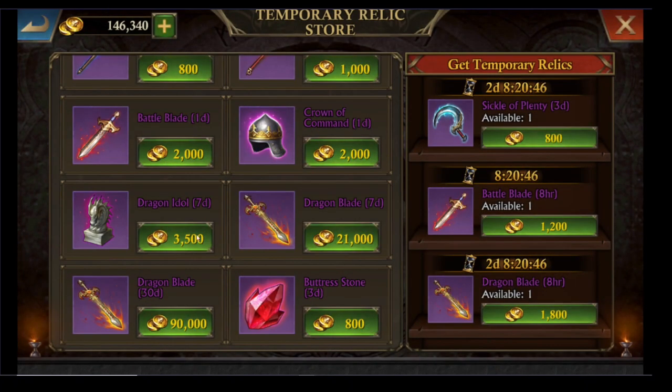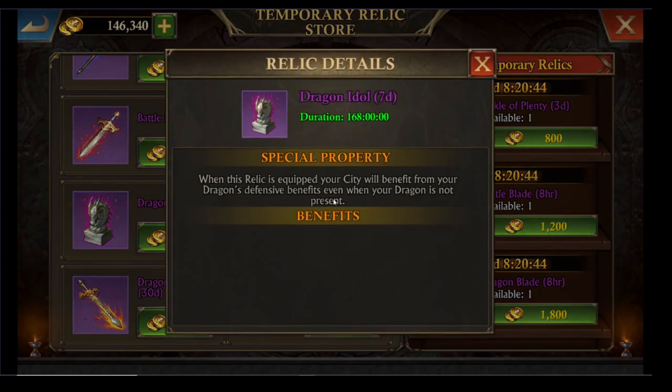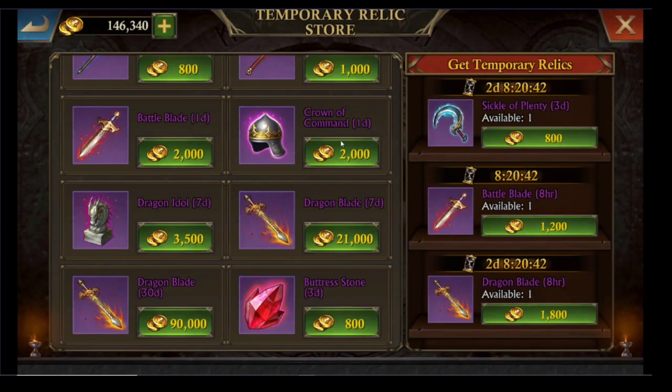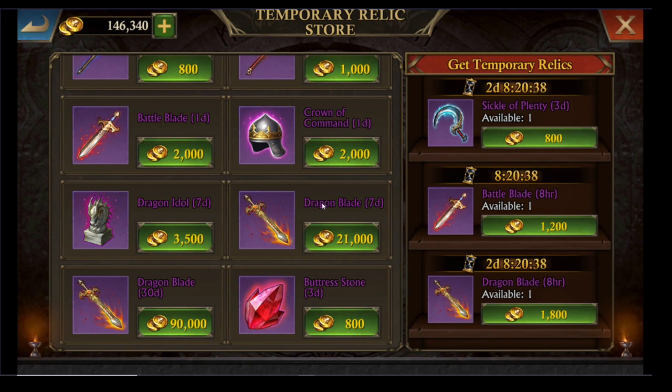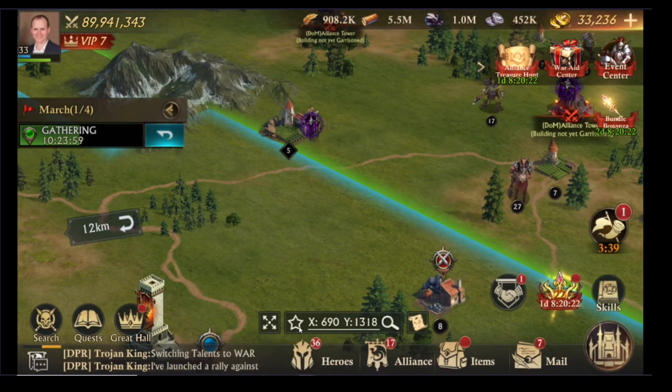So dragon idol is a lot like the dragon blade. It will give you the benefits of your dragon whilst you're out. It doesn't also have the 15% boosts, so that's why it's a lot cheaper than the dragon blade. I think for the lower spenders, dragon idol is worth targeting. Dragon blade, the benefits possibly aren't worth it. It's more beneficial on solar than on lunar though, so the stat boost for that on solar is comparatively better than it is on lunar.